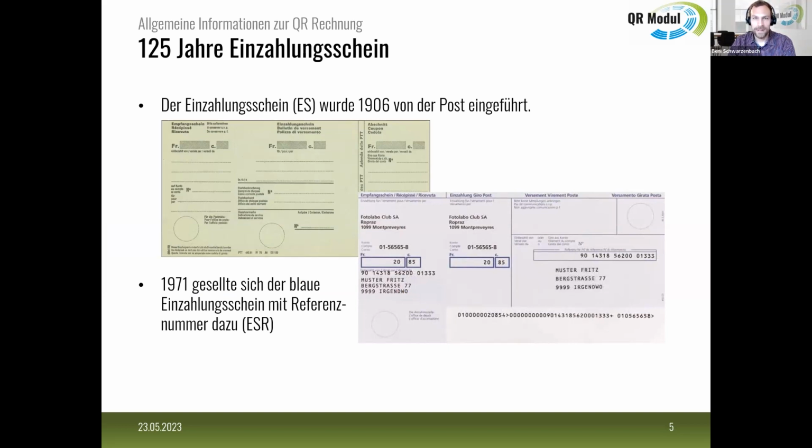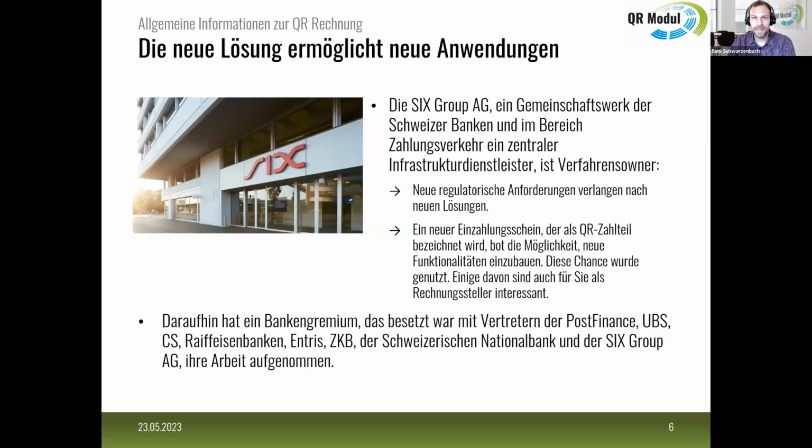So we had two different types of them. The new QR bill can do both in one slip, so that's something which is new.